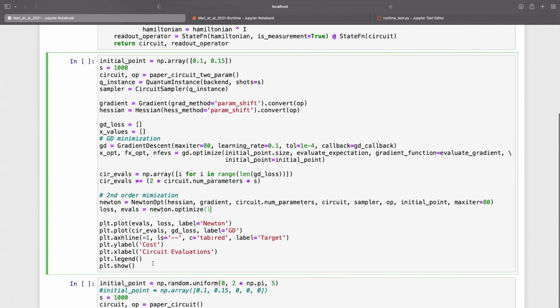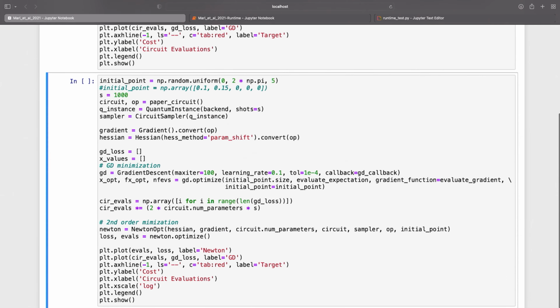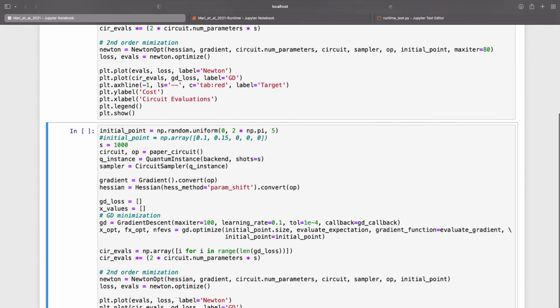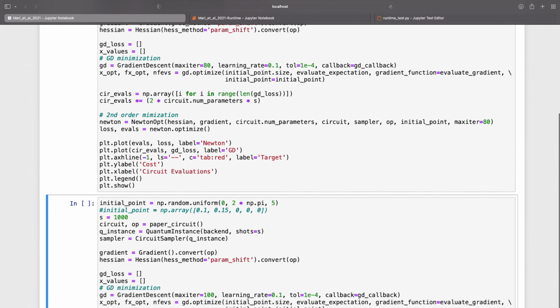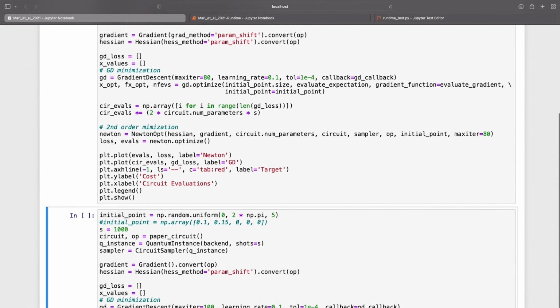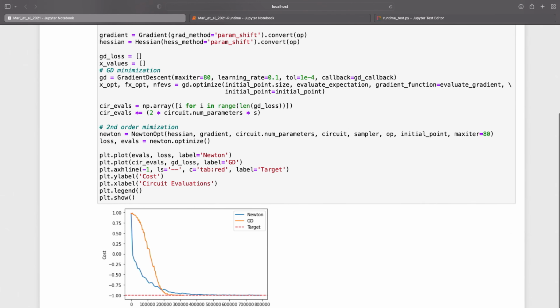We'll now run this code. Note that this takes slightly longer, as the Hessian is a 2x2 matrix rather than just a gradient, which only contains 2 values, so it's more computationally expensive.